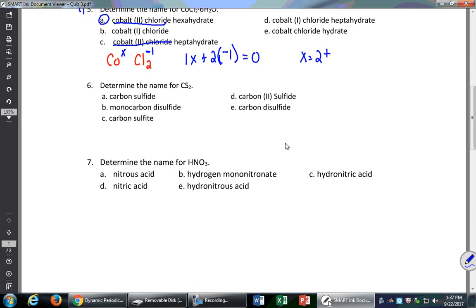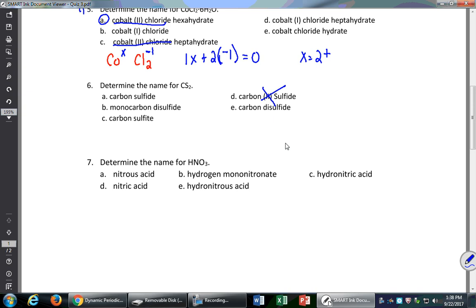All right, so here we have a covalent bond between 2 nonmetals. We have carbon and we have sulfur. So we're still going to have carbon and sulfide. We always change the ending to -ide for this one. But we need to specify how many carbons and how many sulfurs. We do not do this the same way we do with our metals. We do this using our prefixes. So we have 1 carbon, that's monocarbon, and we have 2 sulfides, that's disulfide.